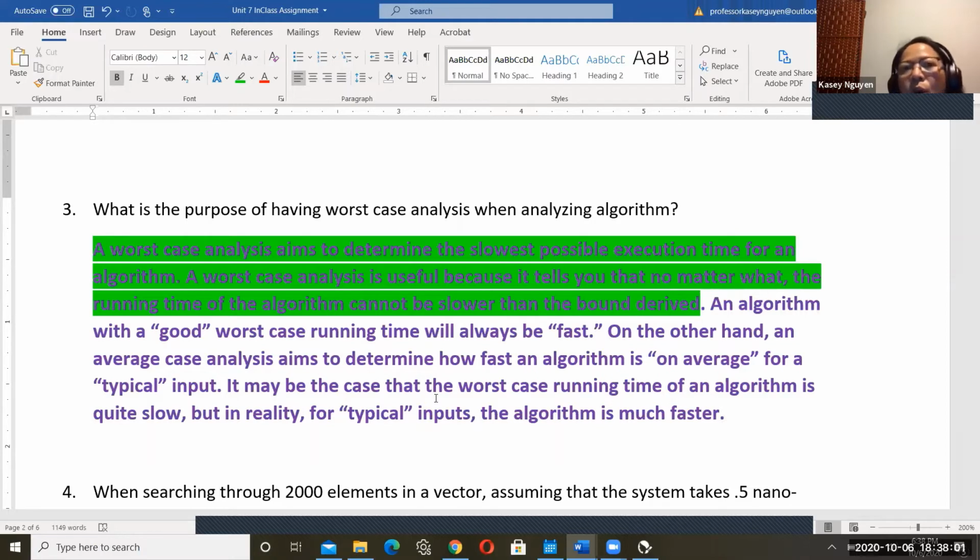Because you don't know what other factors will play from the user side, right? We would expect that the user might not have the best system to run your application. They might not have the fastest computer. The system might not have appropriate resources. So we want to use the worst case analysis such that it cannot be worse than what's already bounded.